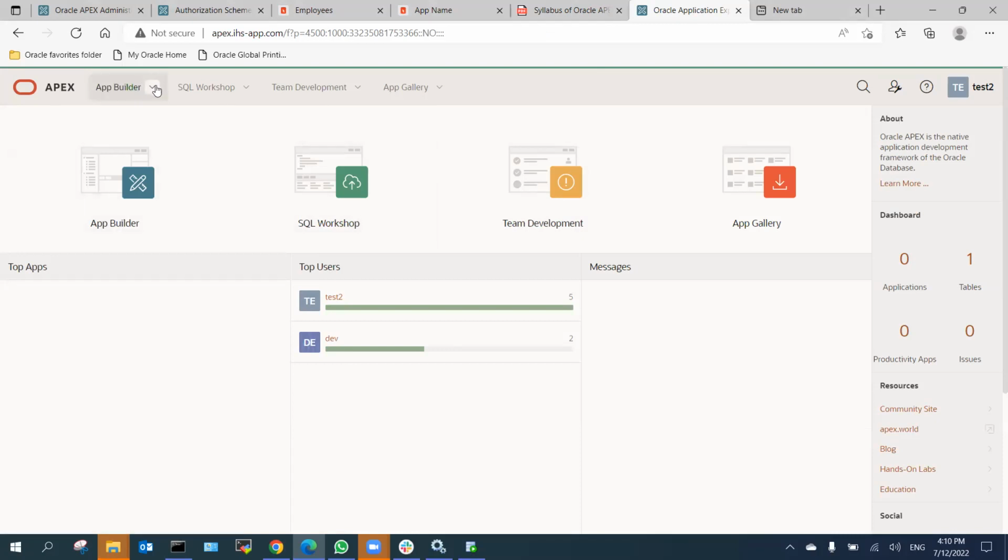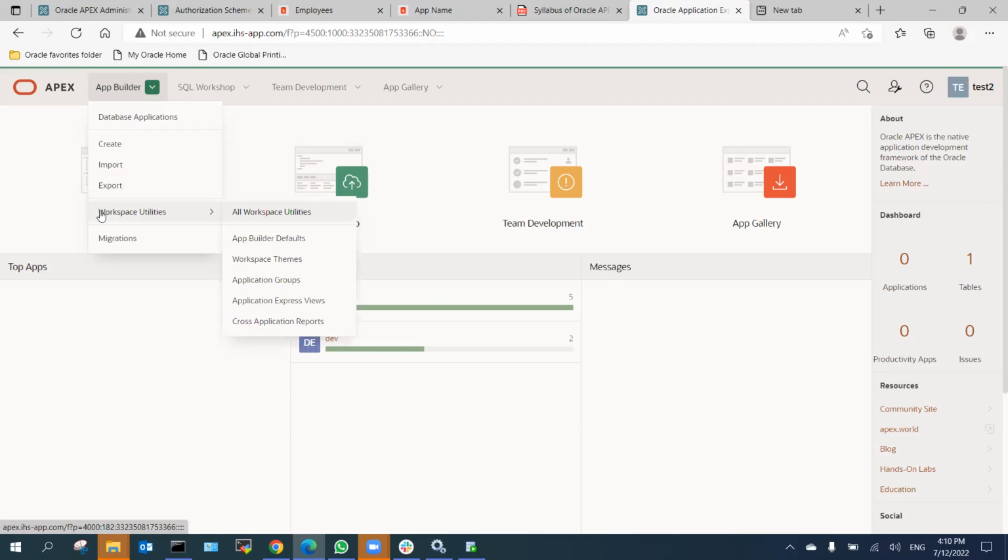We have here a menu called App Builder. You can create database applications, and create, import, and export any applications. You also have workspace utilities like App Builder defaults, app themes, and some other attributes. We will explain it later.